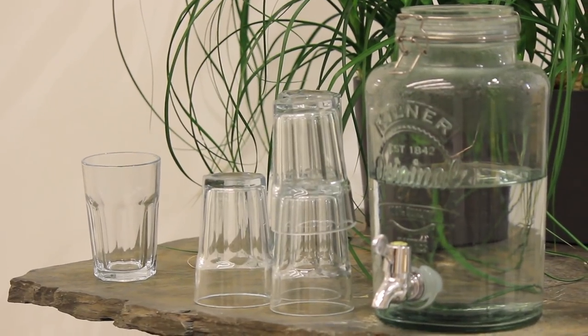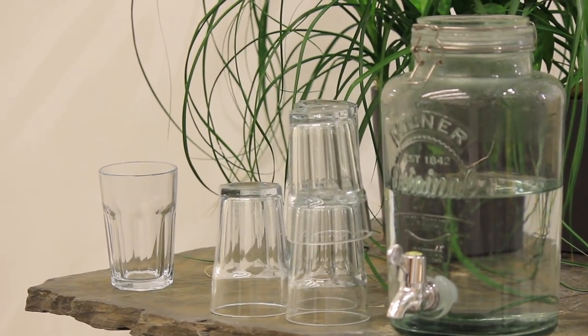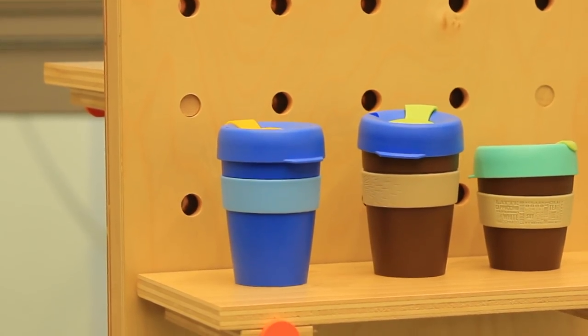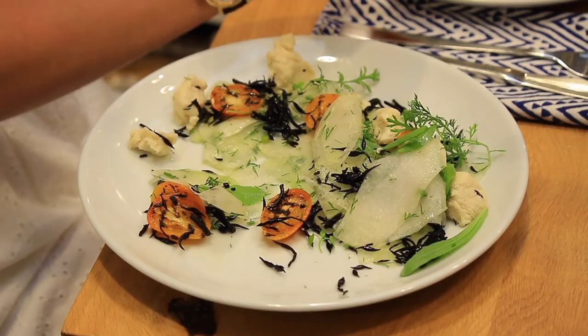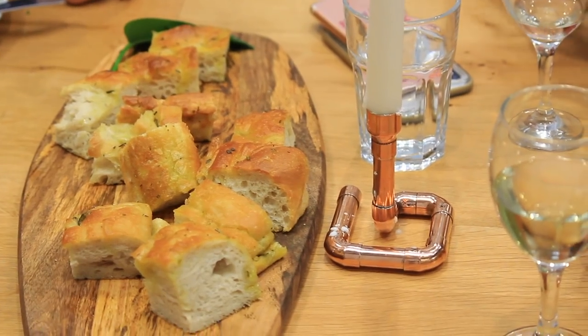We think about sustainability in the way that our business grows in everything we do — from the snacks that we have in our pantry, everything is seriously vetted. Etsy have supplied us with keep cups, all our food gets composted, and we've made a promise that all our offices are zero waste by 2020. We're re-utilising and resourcing all our energy with 100% renewable electricity by 2020 as well.